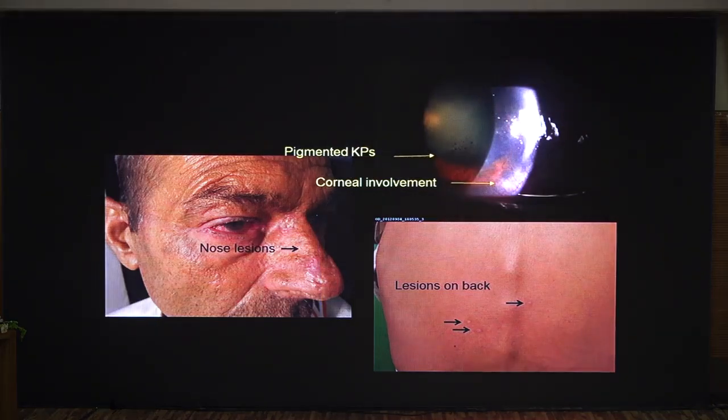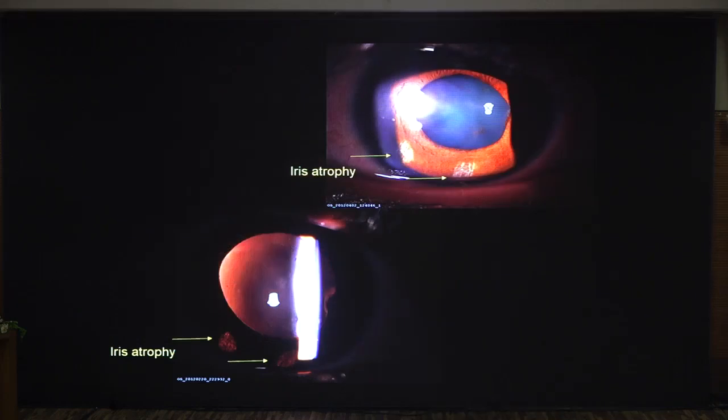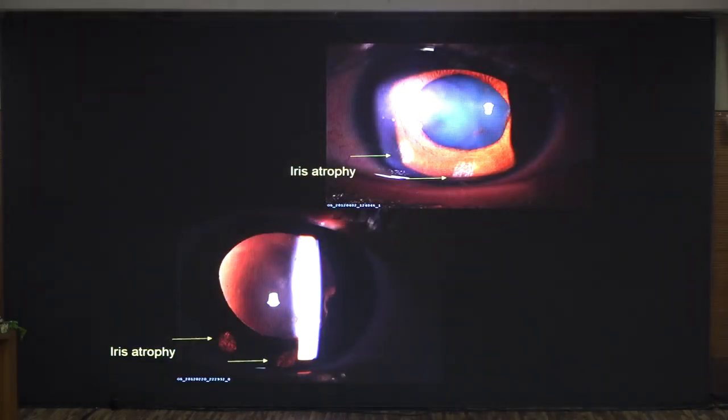Even if the patient does not have these lesions on the nose or on the back, sometimes they give a past history of zoster infection. So you have to correlate clinically, but the signs in the eye point towards viral uveitis. Many times the patients may not present to you in the active stage like this. The patient has had an episode of viral uveitis in the past, so they present with some patches of iris atrophy, which are more clearly seen on transillumination. If you have these features, you know that the patient has had viral anterior uveitis.